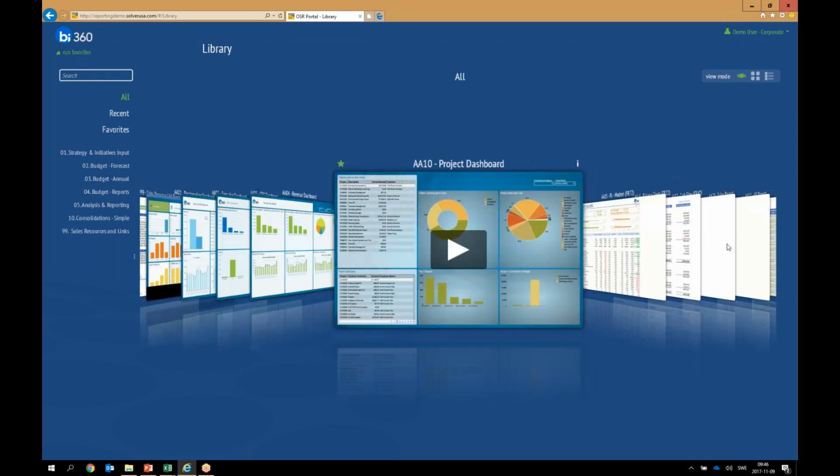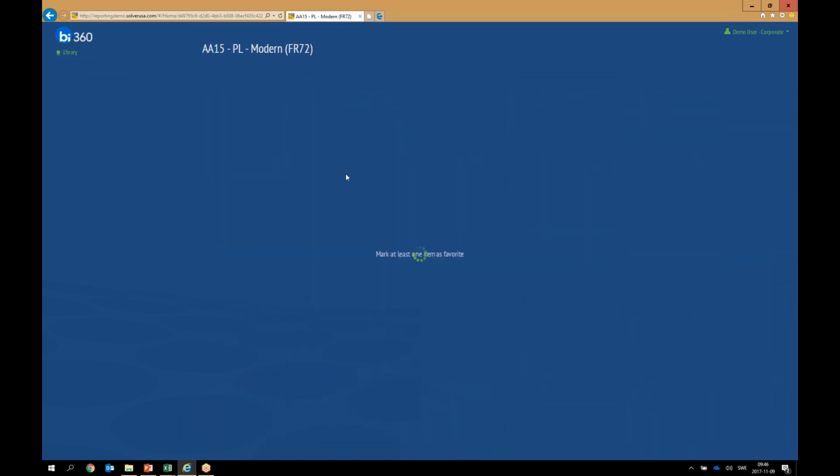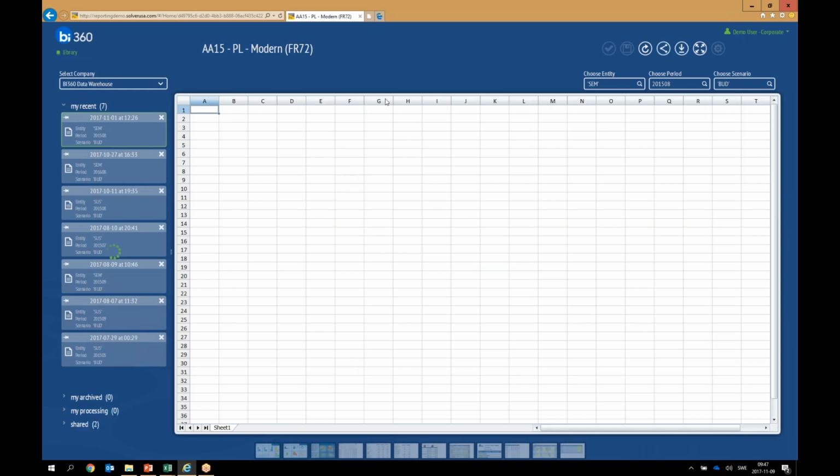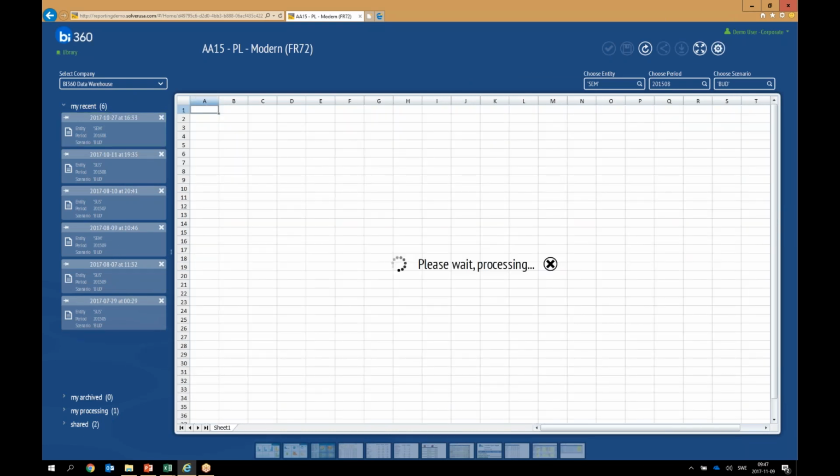So here is my report library. Of course, I can view it in different ways, where I can run a report in real time, just as I'm doing in Excel. So whenever I click refresh, these numbers are being updated in real time from Business One.